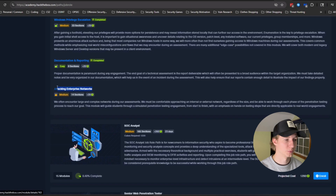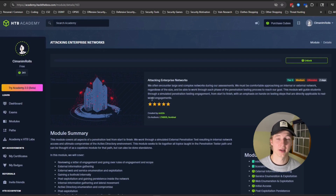The last recommendation I see everyone giving is doing the Attacking Enterprise Networks module in the penetration tester path last and doing it completely blind. I've seen from many people who have taken the CPTS exam that the AEN module is the closest thing comparable to the exam itself, though they do say the two are still totally different beasts. Many people recommend doing the AEN module completely blind — meaning no hints or walkthroughs provided in the module itself. Just spin up the network, treat it like the exam, time yourself, work through your methodologies, write up a report, and use this as your best gauge for how prepped you are. If you can work through the entire AEN module without any hints and complete a report in those 10 days, you should be in great shape to take the actual CPTS exam.